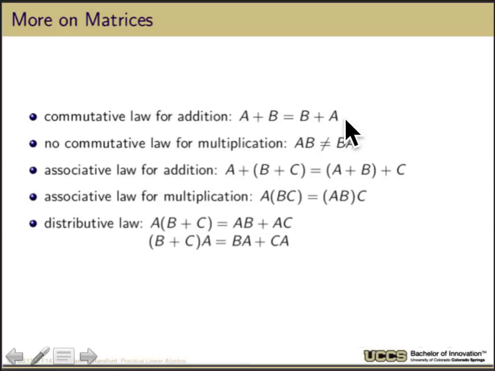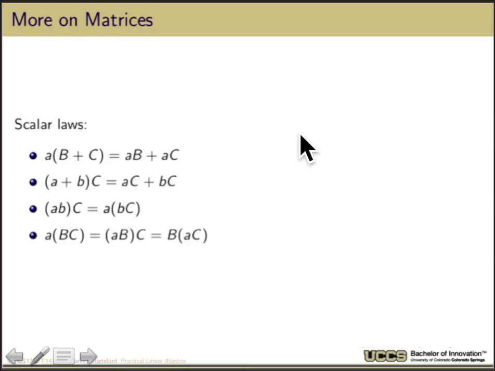For the commutative law, I can change the order: A plus B and B plus A works for addition, but does not work for multiplication. We have an associative law for addition. I can associate them, and association works for multiplication. For distributive laws, we're now going to distribute multiplication over addition, and that works as well. Doesn't matter what order I do it in either. Our basic scalars, if I multiply by a scalar, again, this comes back to the basic properties from it being linear. The scalars can be multiplied before or afterwards. They can be added before or afterwards, and we keep all of the right properties.